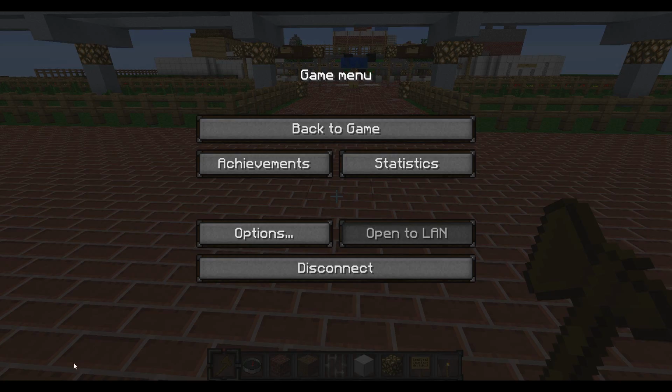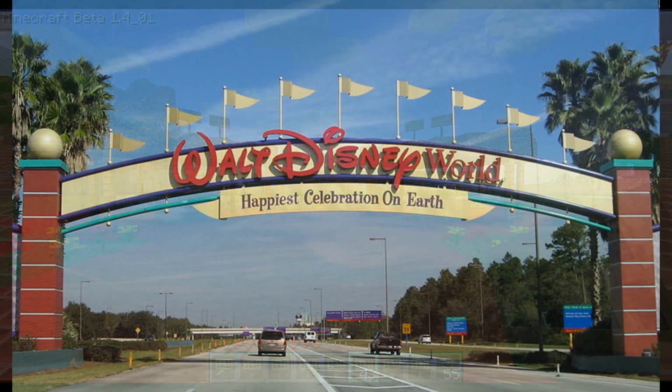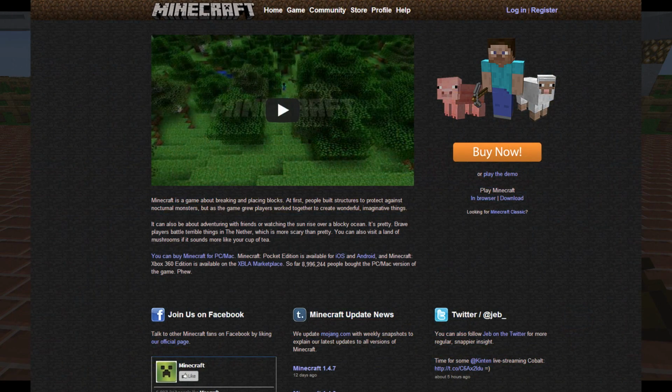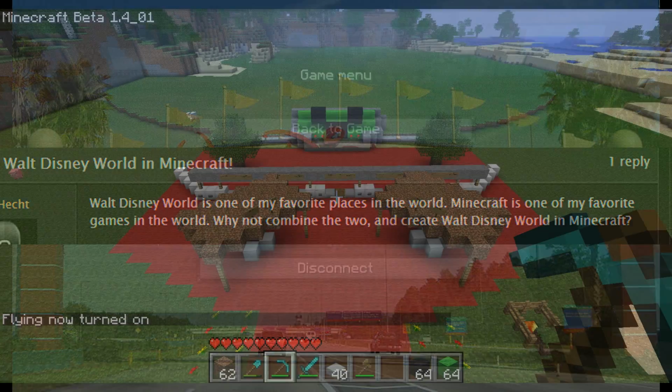So back in, I guess it was beta 1.6, in May or June of 2011, I decided to start making my favorite theme park in the world, Walt Disney World, in one of my favorite games, Minecraft. This was kind of my mission statement. Walt Disney World is one of my favorite places in the world. Minecraft is one of my favorite games in the world. Why not combine the two and make Walt Disney World in Minecraft?